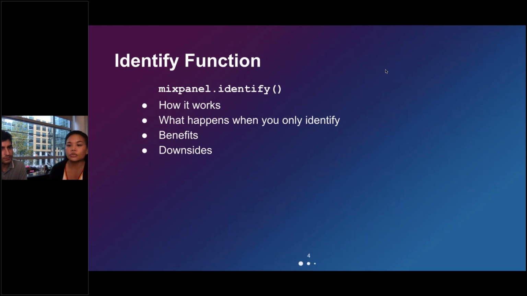So the first part of our identity management is the identify function, and how it looks in Mixpanel. It's called mixpanel.identify. How it works is that it doesn't actually create a profile. To do that, you'll need to use a different call, and we'll go over that later. Mixpanel identify lets you identify a user to a known value, but when you call identify by itself without the alias function, which we'll go over after this, it actually rewrites the value of the cookie, rewrites the distinct ID in the user's cookie.